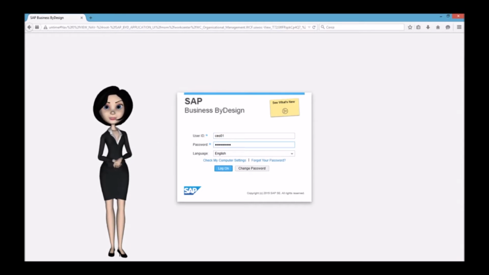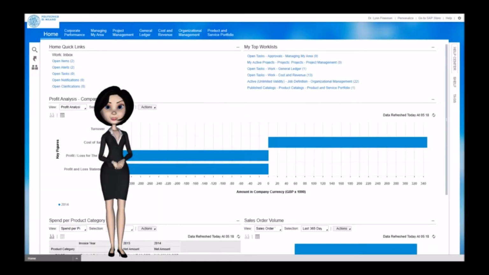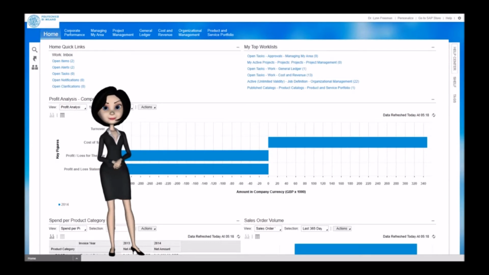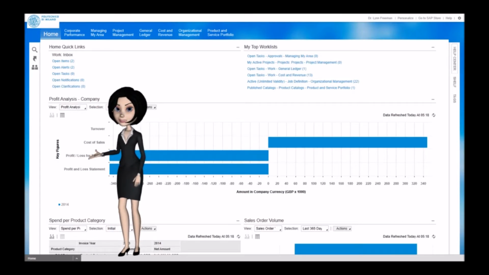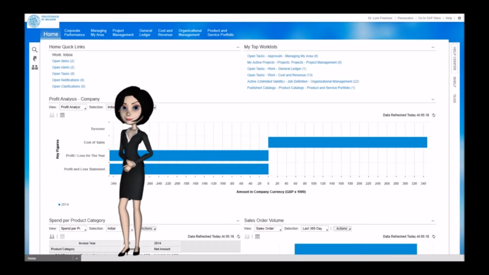We will now log in with the CEO of a sample company, to demonstrate some of the features of the system. Here we are with Mr. Lynn Freeman, the CEO of Almaca Limited, a manufacturing company specialized in commercial and residential heating equipment. Lynn's user in Business ByDesign has been configured with the functions he needs to access to perform his job. On the top of the screen, you find these functions organized in work centers.